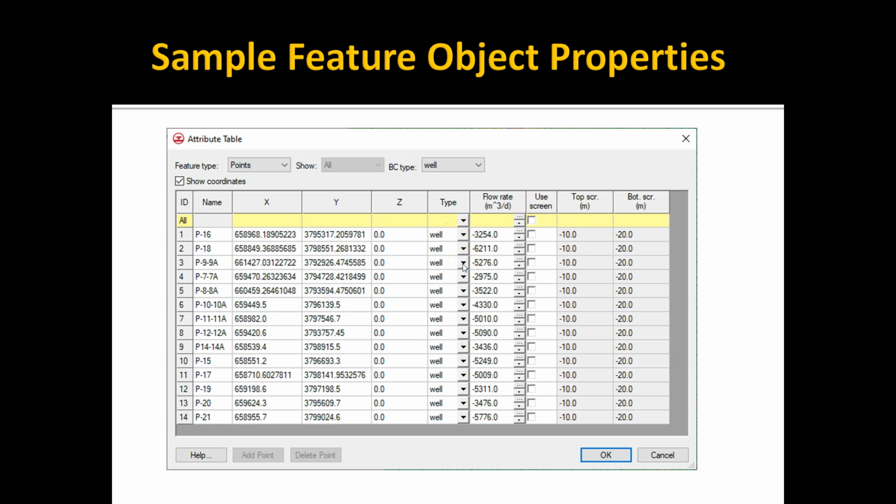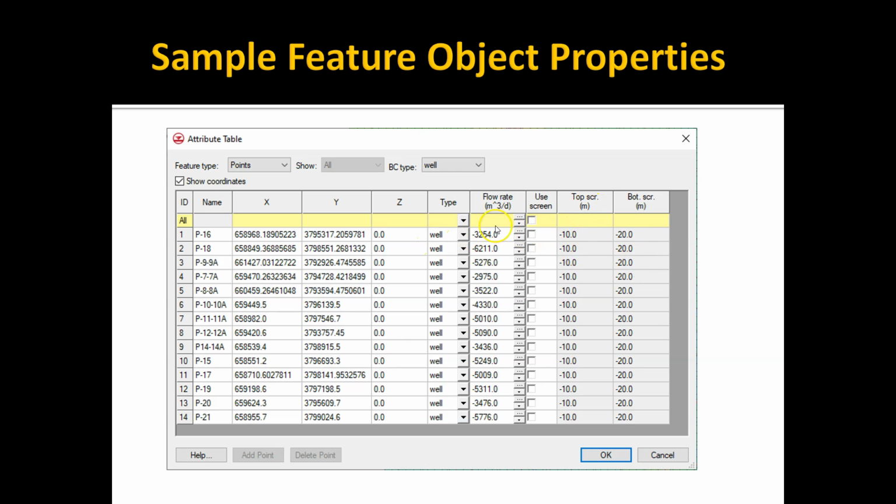So, for example, if you have wells, drains, and rivers, you could change the feature from a well to a drain. You can have a point-based drain if you like. Sometimes we represent a spring as a drain. Depending on the type, you get different columns over on the right. In this case, we have a well, we have a pumping rate, and then we have an option to define a top and bottom elevation of the screen of the well.